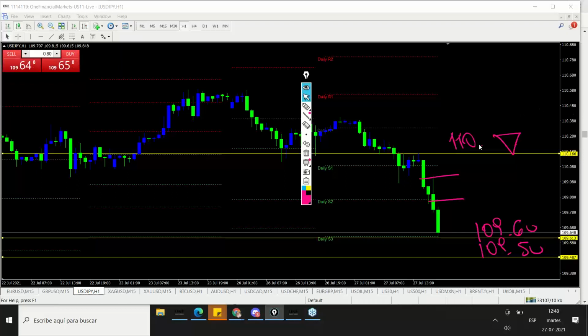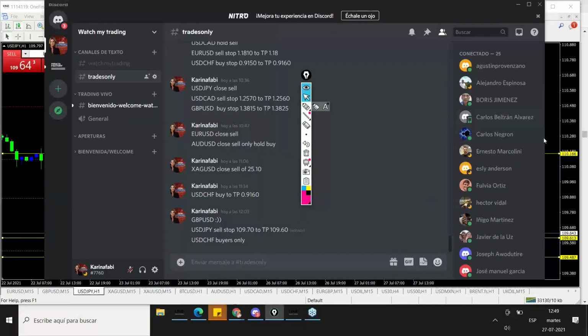And let me show you, because everything I do, I type in all my trades for the traders who follow me on my live trading sessions, and you can join me here too. So this is the last one that we did, and we closed it. This is the pound dollar, happy face, because we did a pretty good buy transaction today, and that was amazing.